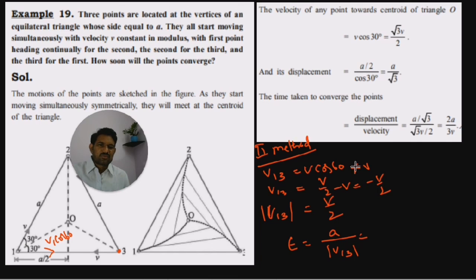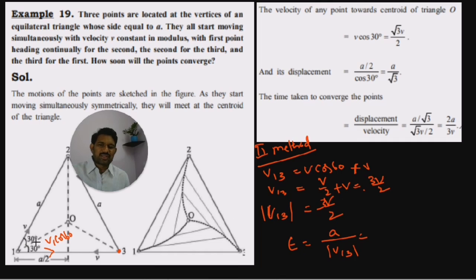So observe this relative velocity. The velocity of this 3 is in the opposite direction here. If you are taking this as positive, then this will be negative here. Then this value will be plus 3. That means you will get 3V by 2 as this velocity. So this is 3V by 2. So that is the relative velocity of approach here.